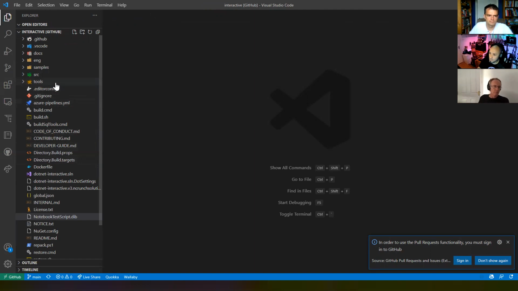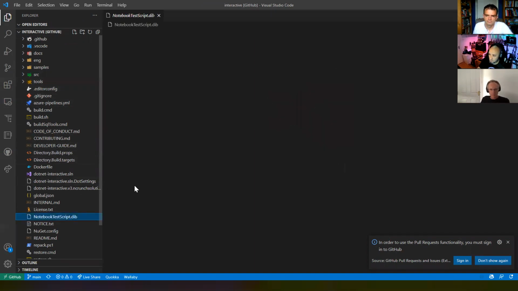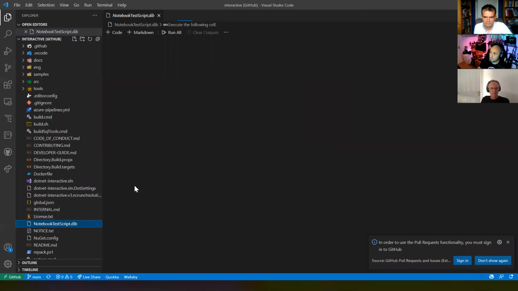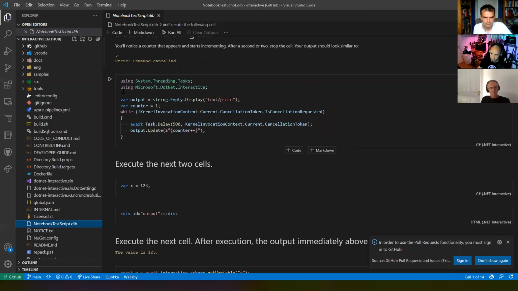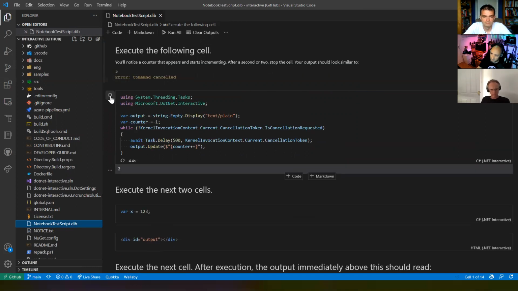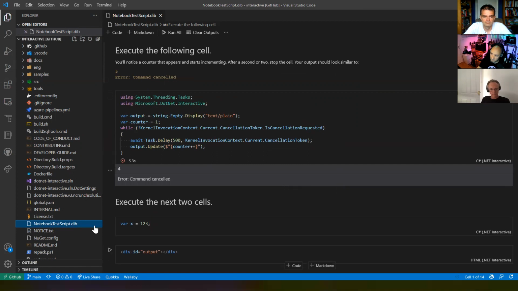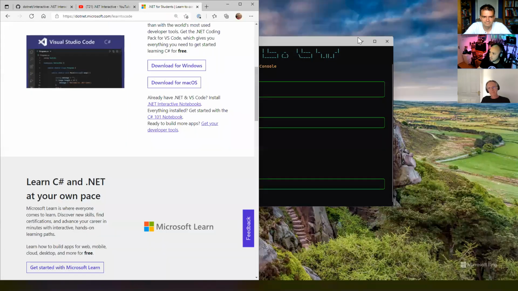And now, what is it? This, for example, is how we test it. And I have not downloaded anything on my disk beside VS Code and the extension.